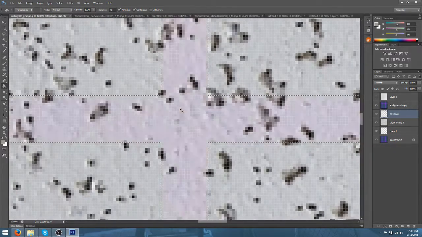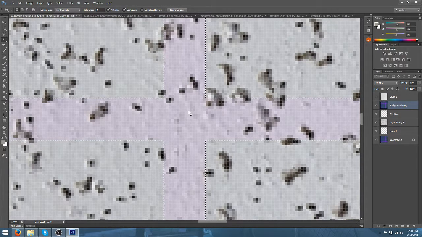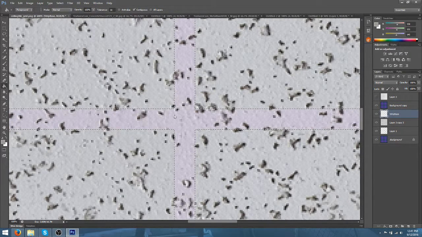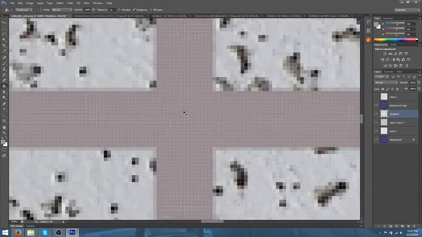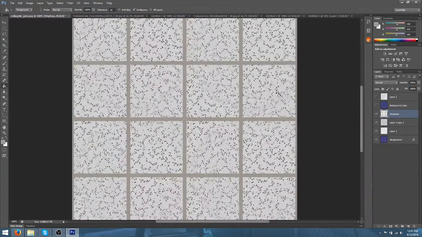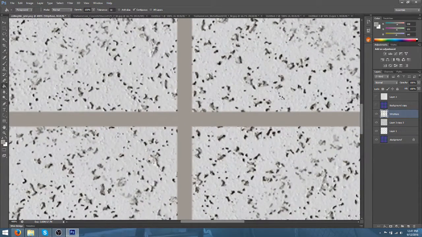And I made a mistake because I anti-aliased the selection. We don't want it anti-aliased. We actually don't want any tolerance either, because we want it to be exactly on the grid, which I haven't configured on this computer, but I did on my previous laptop where I made this image, because I was intending to do this 3 or 4 months ago. So I know that these measurements are correct, which means we gotta stick to them. I mean, we don't have to, it's not mandatory, but if we want it to tile nicely, we probably should stick to them. So I do that.